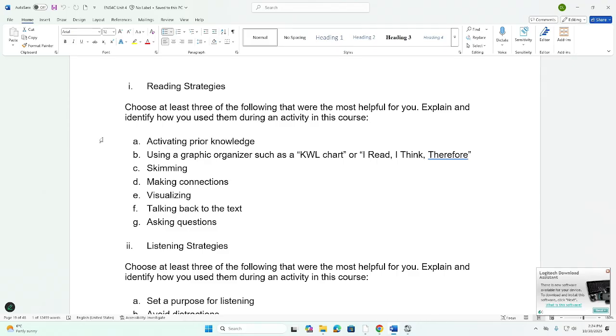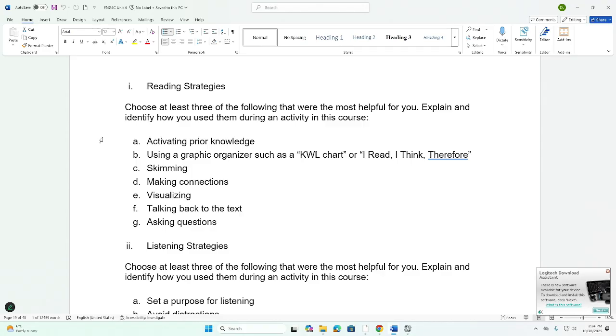That's reading strategies: activating prior knowledge, using a graphic organizer such as a KWL chart or I read, I think, therefore chart. Skimming. Making connections. Visualizing.